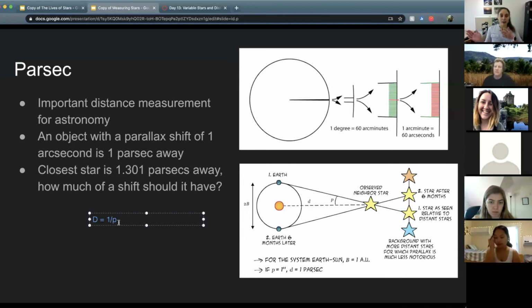So all of his science was right. The problem was he did not have the ability to measure parallax shifts of 0.77 arc seconds. That is a very, very small shift. He did not realize that the nearest stars were so far away that even if they were shifting, we would need better instruments than just a human eye to actually measure it. So it's a fun thing to think about with science: you can have all of your science right and come to the wrong conclusion, depending on how great your observations are.